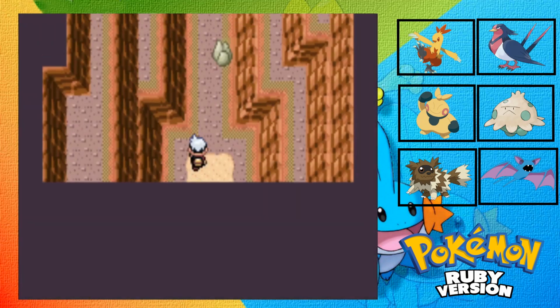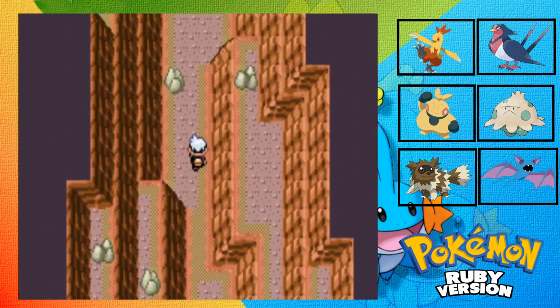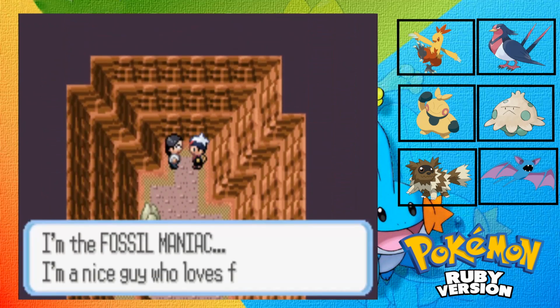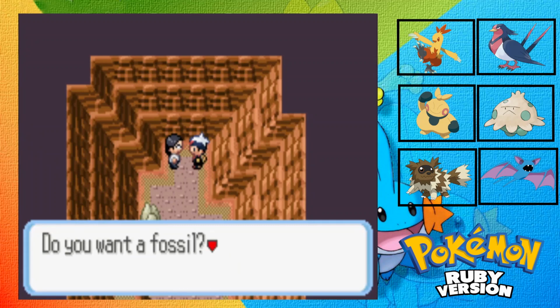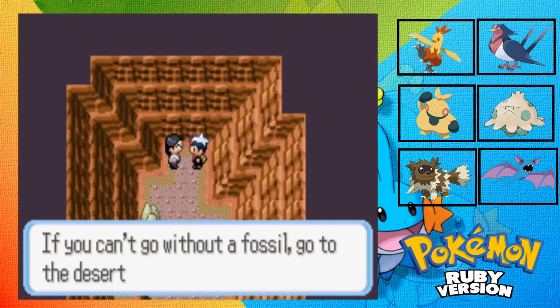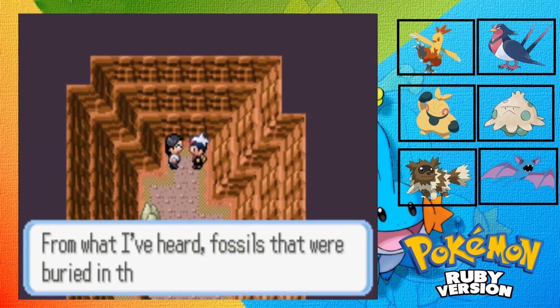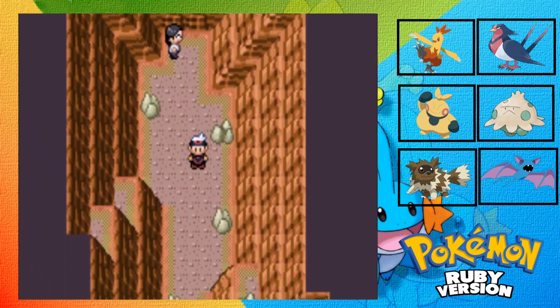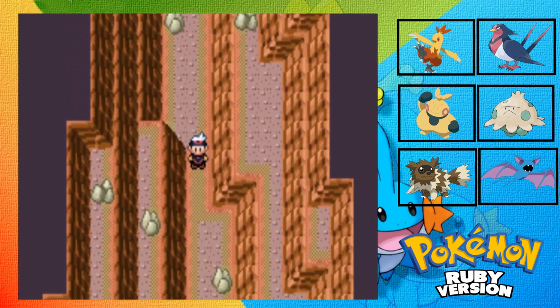Grab ourselves a fossil, shall we? I can't actually remember what fossils they were. Do you want a fossil? But the fossils around these parts all belong to me, none for you. If you can't go without a fossil, go to the desert on Route 111. Wow. I thought I was getting a free fossil. Nope. Guy was bullying me.